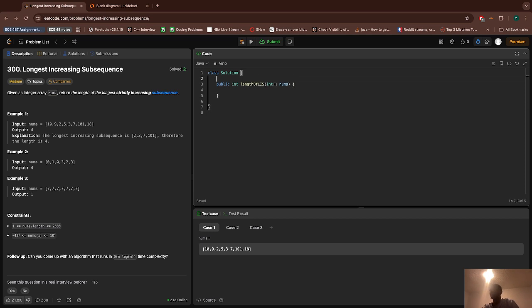For this, we are first going to create a copy of the array because I don't want to pass it into the function. So this.nums is going to be equal to nums. And then we're going to have a DFS function which is going to return an integer. What we pass is int start, the starting position, and in the beginning we have int maxLis, which is always going to be equal to 1, because at the beginning of each position the maximum longest increasing subsequence is going to be 1.